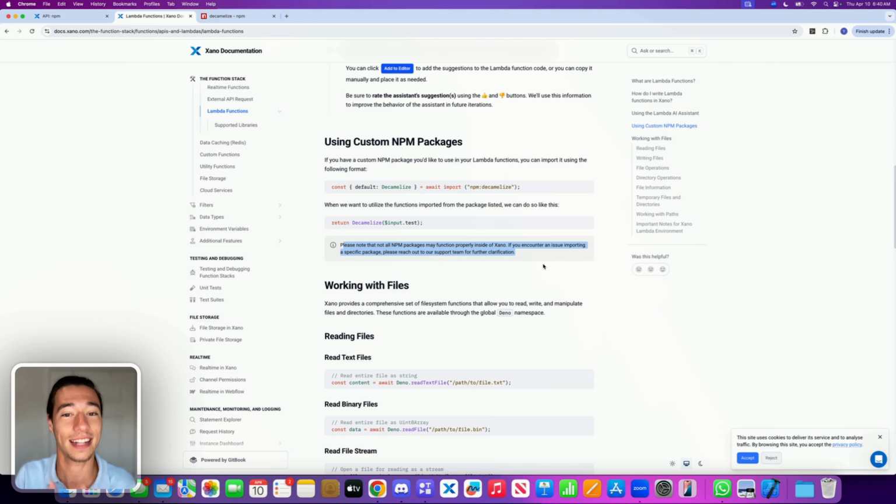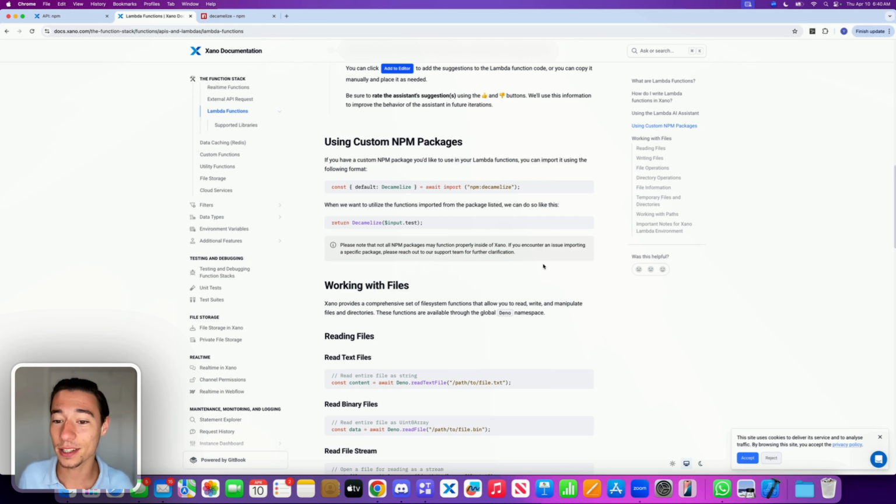Now, as this feature gets better, we'll be talking more about this on this YouTube channel because I love NPM packages. I'm an NPM package fan. I run them right now as a microservice on Google Cloud Run to get them to run, and I've got so much to talk about with NPM packages, so it will be a blast.